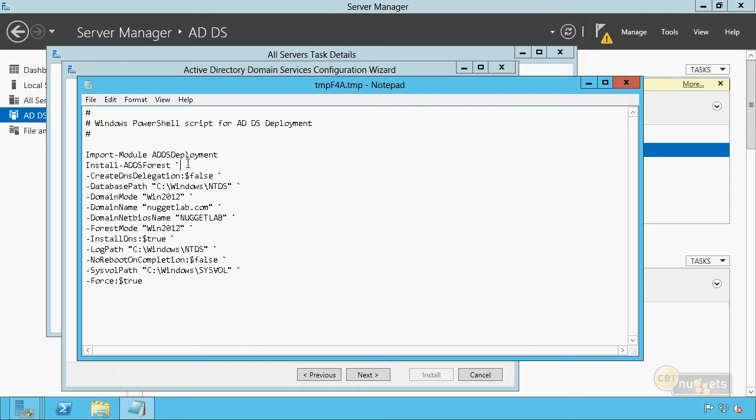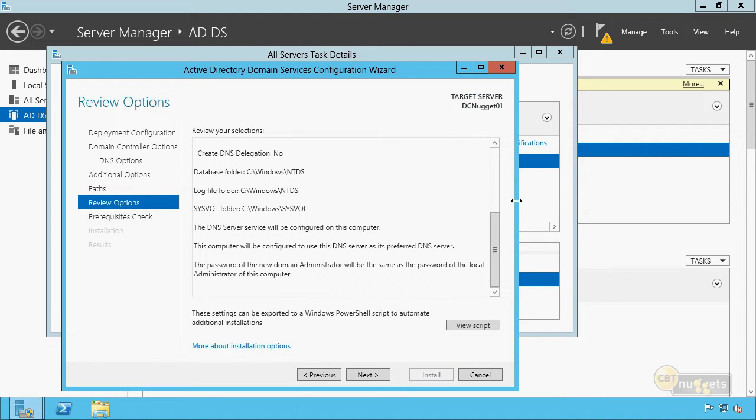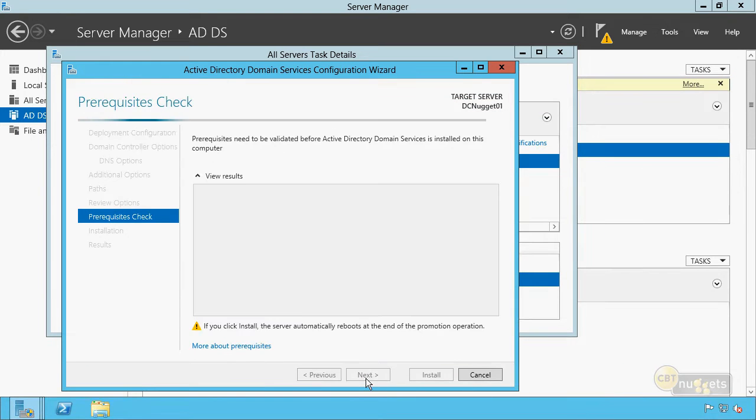Now, the only other thing to explain is this item right here. That's a backtick. And what that means is that it allows it to be more readable, actually, because it puts all the different instructions on separate lines. But the backtick will provide the same execution as if all of these were on the same line. If I were to do all of this in the literal PowerShell method without using the backticks, all of this would have to be on the same line. It'd be kind of difficult to read, that's all. Okay, so then we'll go ahead and click on Next, and we'll let this domain install itself. When it is finished, we'll come back and take a look.